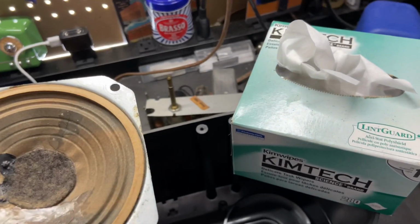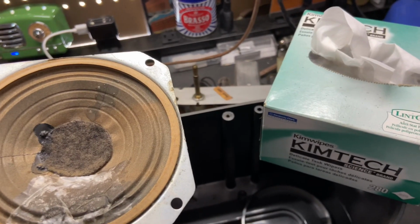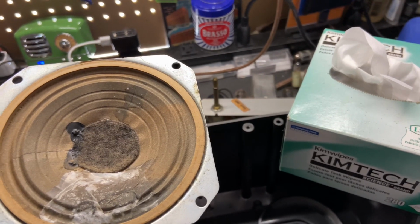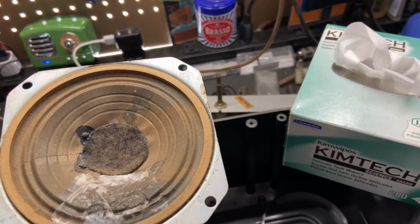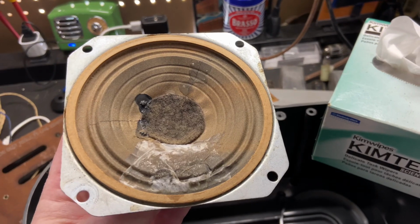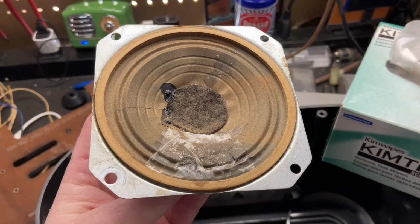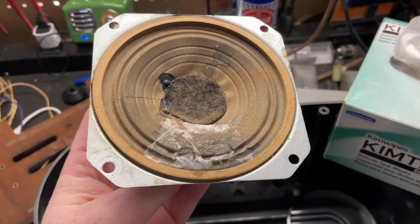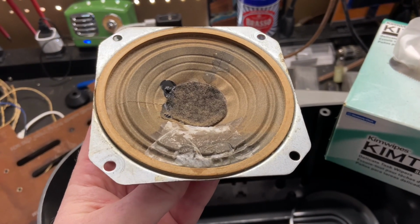You can use a lot of different stuff for this. You can probably use Kleenex. Maybe if you're tight pressed, you could use paper towels. Tissue paper and coffee filters work really well for this. Just don't use toilet paper. I know it might seem obvious, but toilet paper breaks down in water, and you don't want this to break down when it's wet. You want it to form a barrier that holds it all together and doesn't fall apart when it's moist.